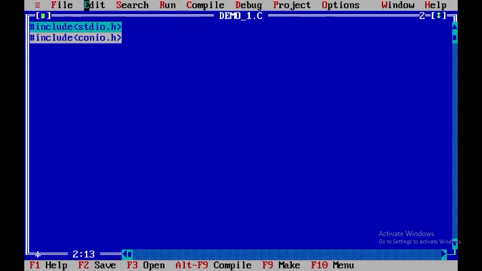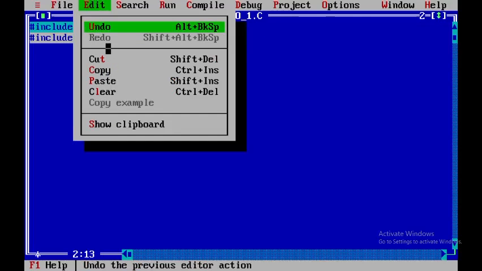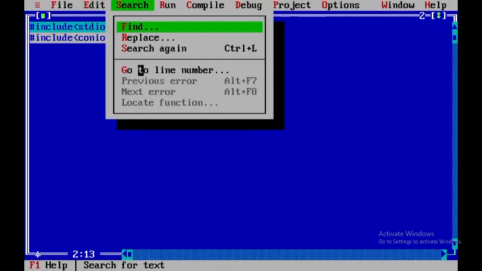Alright, so like this you can explore all the menus, undo, redo, there are so many things, cut, shift, delete. Okay, after that, compile. The search menu is also there, but it is used when you write big code, at that time this menu will be used when you want to find a word from your code. But as of now, you don't need to use this particular menu.